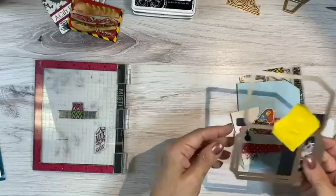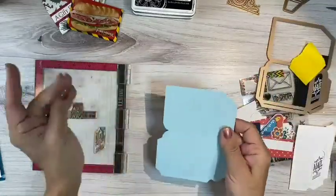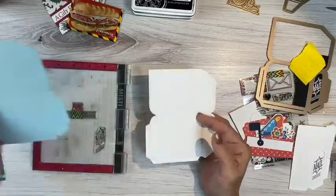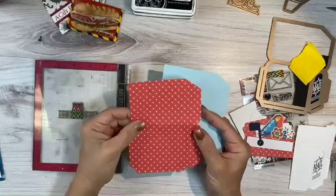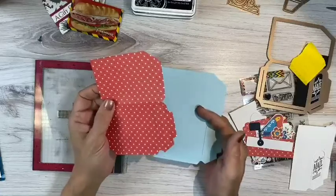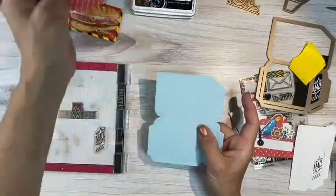The first one we're going to do, I'm just going to use a light blue as the card base. I was torn between going with something a little more bold, but for this one, I want to use our bird and stuff, so I'm just going to go with a simple one.